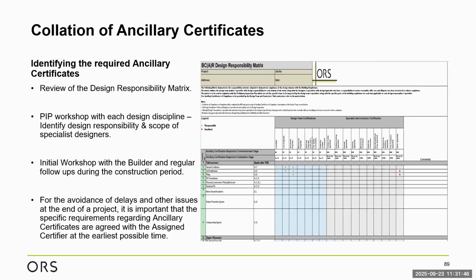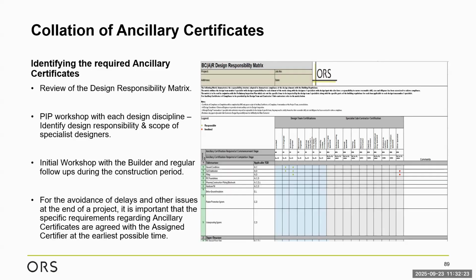The next thing that I focus in on, before commencement, I would always schedule preliminary inspection plan workshops with each design discipline. And I would take that opportunity as we go down through each work package. On that schedule, we drill into it. Is there any specialist design requirements here? Does the principal designer, do they see the need for a specialist coming in here? And we would detail that within the inspection plan. I'd have a column and I would detail out as we go down per element if there is specialist design, if it's by the builder, if it's by a specialist designer brought in from the principal designer.